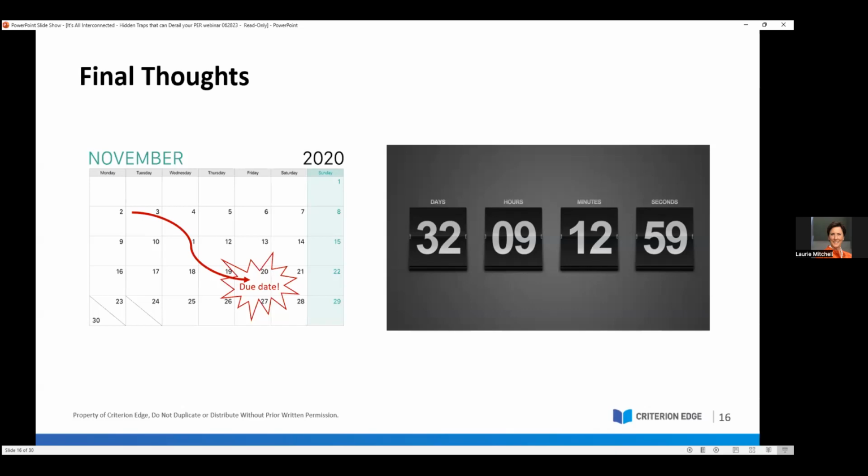When a certain deliverable is coming due, I always assess the time remaining from these two points of view. How many hours are needed to complete the work, and how many calendar days do we have to do it? So before we move to our Q&A session, I'll leave you with these humble bits of advice from Criterion Edge. If you think a certain PER writing task will take one month to complete, double that. If you're sure that everything will be ready for the PER project to start on November 1st, plan to start on November 15th or even later.